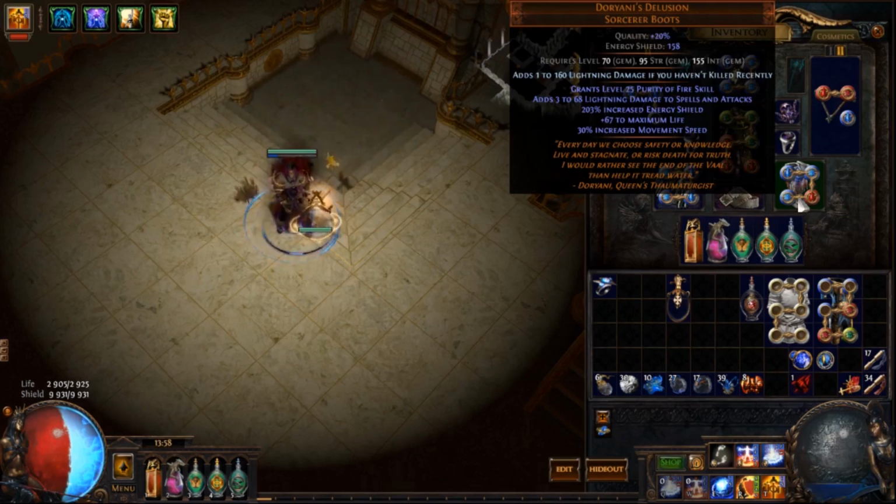But you could put it on an armor base or an evasion base, get different purities, different flat damage. There's a lot of options with this. But I just ran the Doryani's Machinarium map and I set it up to get this setup. This gives us level 25 Purity of Fire. Now I know there are better ways to get a level 23 Purity of Fire for that extra max res, but this also essentially gives us a 5 link for an Enlighten.